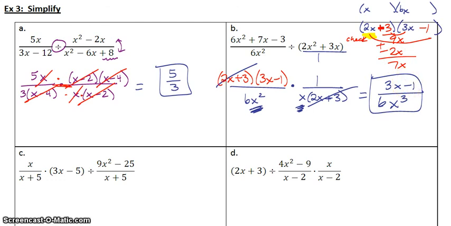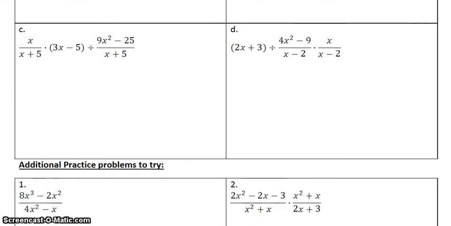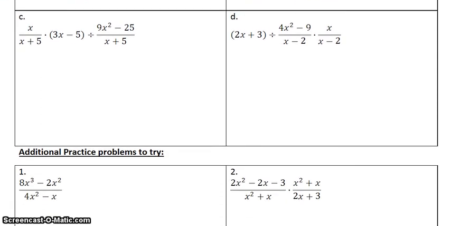Last but not least, we're going to do the compound problems where I got 3 different things being divided, multiplied, and so on. First, remember, if you don't have a number on bottom, it's really like that thing over 1. And then remember that this part here is going to flip. I'm going to go ahead and rewrite these so it looks a little nicer. So I have got x, and you can add parentheses if there wasn't a parentheses to start off with. So on top right now, I've got x, 3x minus 5 is also on top from this part of it.